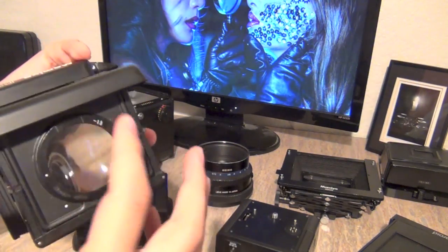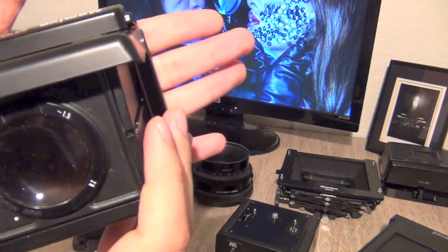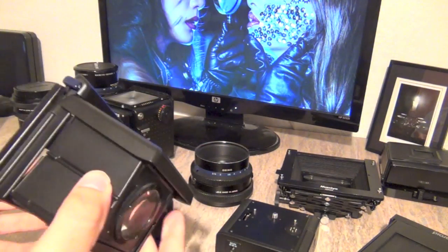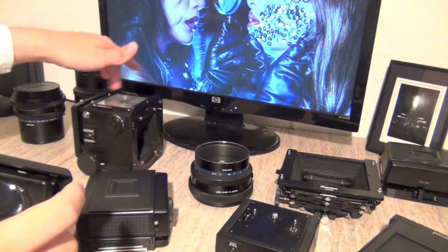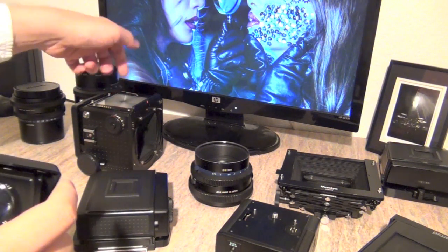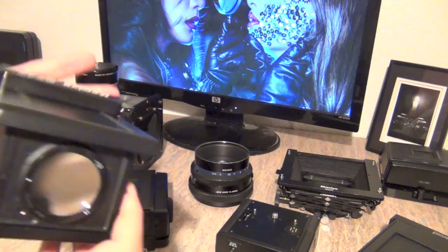There's I think 3 different magnifiers, and with this one you can see the whole screen while you're looking at this. It's good, but it's not good if you have a crop screen because of the digital back and you're shooting a full body person and you want to focus on the eyes. This is not enough. That's why I made another one.